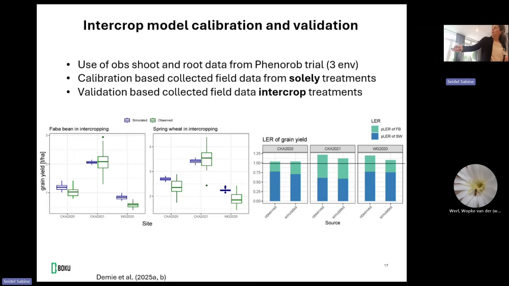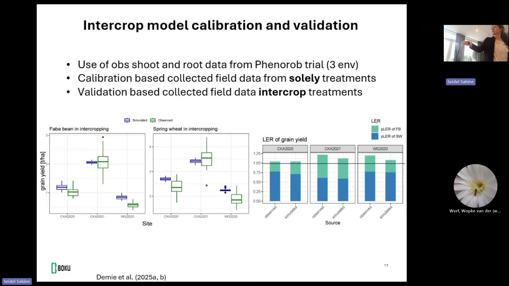Here we have more discrepancy, which can be explained by the fact that it was the organic site, and we had high weed pressure, which led to an overestimation by the model because the model doesn't consider the weeds. So the loss due to the weeds can also be interpreted like that. And we looked at the results from different angles.